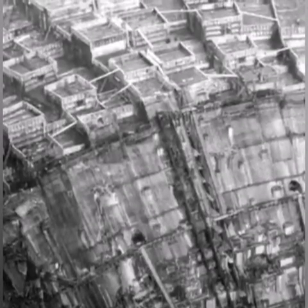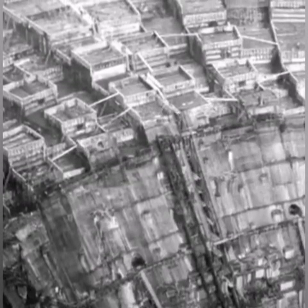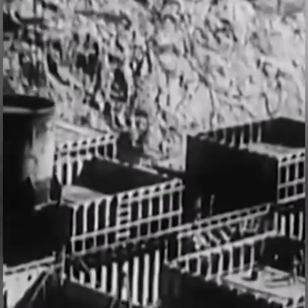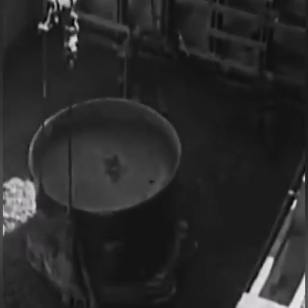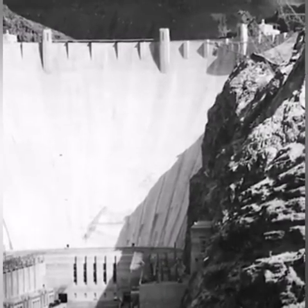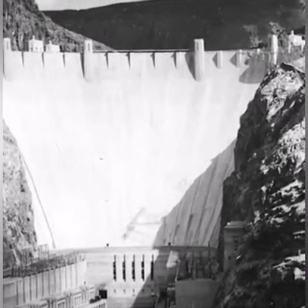As the dam steadily rose, getting the concrete to where it had to go before it began to harden started to pose a significant challenge. To overcome this, an ingenious system of overhead cables that carried buckets of concrete from specially built concrete plants on the Nevada side of the dam to the required location on the construction site was used. In total, 87.5 million cubic feet of concrete and some 582 miles of cooling pipes were used in the construction of the dam.